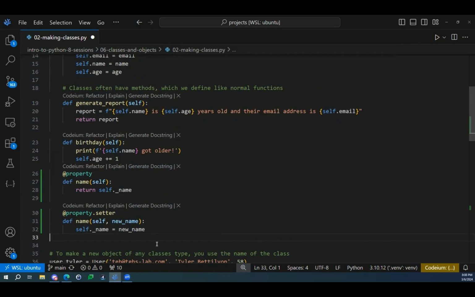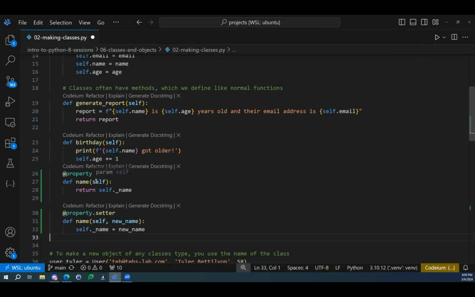Decorators are a way to change or augment the behavior of a particular function, and you can define custom decorators to do anything that you want. This property one does some stuff that I'm not deeply familiar with, but there are other decorators that say memoize or cache the results of this function. Other cool stuff like that.